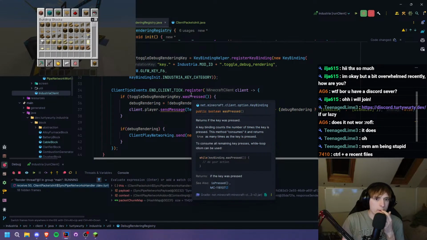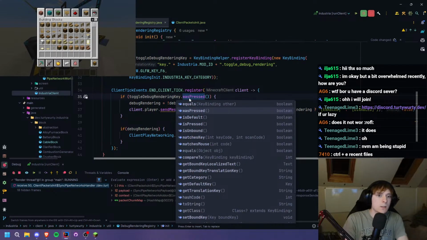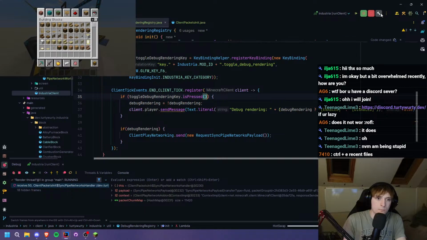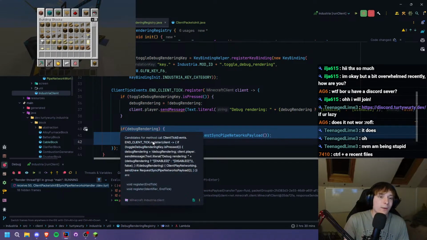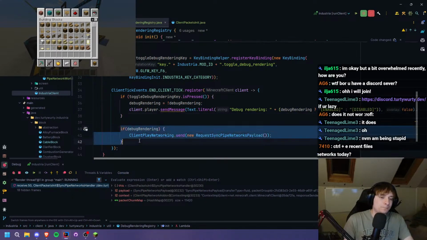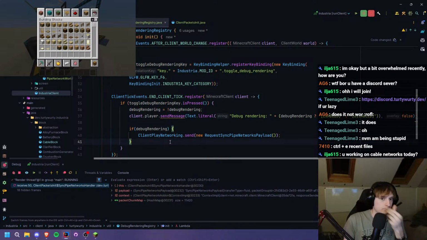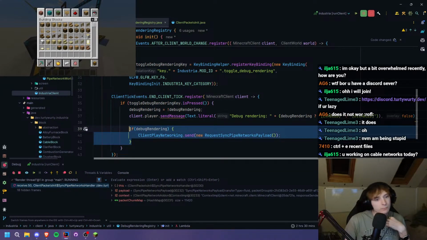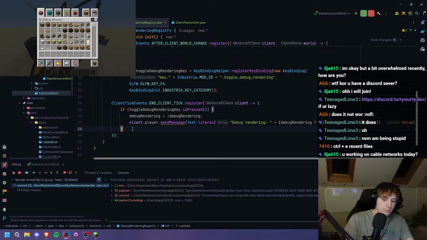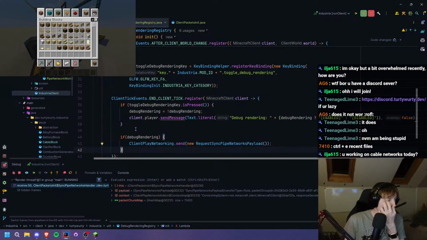Wait, what is it pressed? Oh. I just figured it out. Because I literally have here if debug. Sorry. This needs to be inside of here. Well, actually, no, it doesn't. It actually does need to be in here because we do want to.